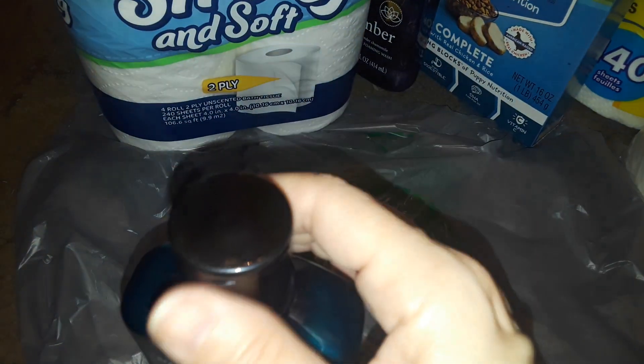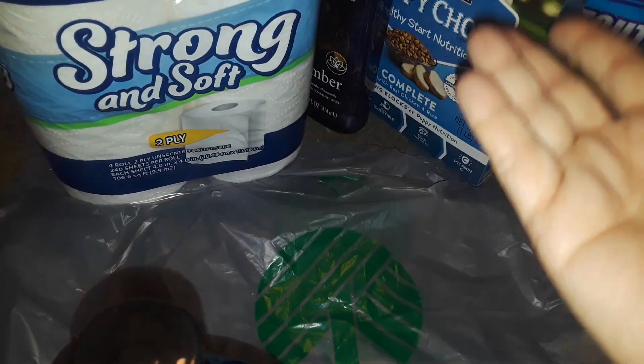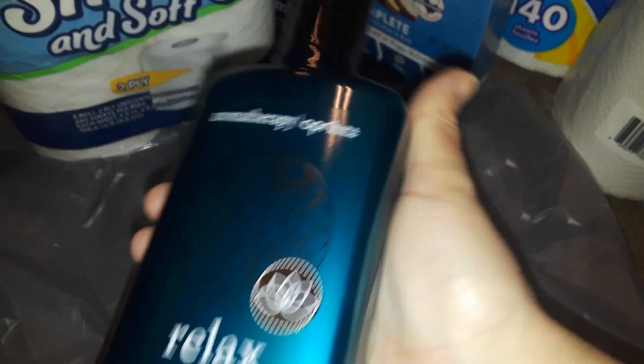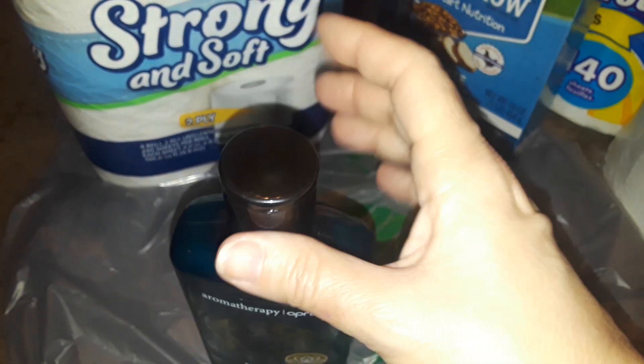Now, this is the one that I like. This is the one that really, really smells good. It's called the Relaxed one, and this one the cap did not come off. But I don't know what happened — it just came off the packaging. Maybe somebody opened it, but this one's sealed up, so this one's brand new. This is the Relaxed one and it has a really, really good fresh scent. I like this one. So this one's way better, and I'm glad this one didn't get ruined.